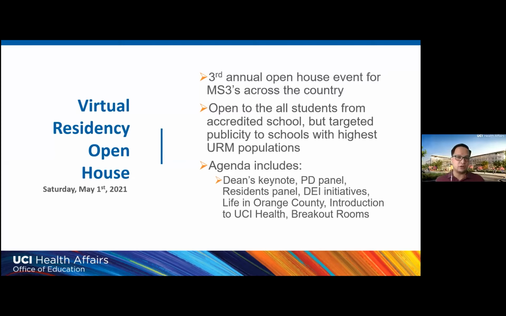It is, for those of you who are unaware, an annual open house for third-year medical students across the country. It's open to all students from accredited medical schools, but we do targeted publicity to medical schools with the highest URM populations. In 2019, we did it in person. In the last 2 years, we've done it virtually. And this agenda includes the Dean's keynote, a program director panel, and a resident panel, which I see some familiar faces from those on here. Some keynotes about DEI initiatives, how to have a great application, how to make your application more robust, and breakout rooms with program directors and residents.